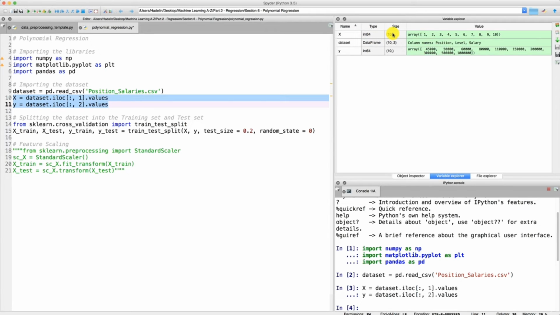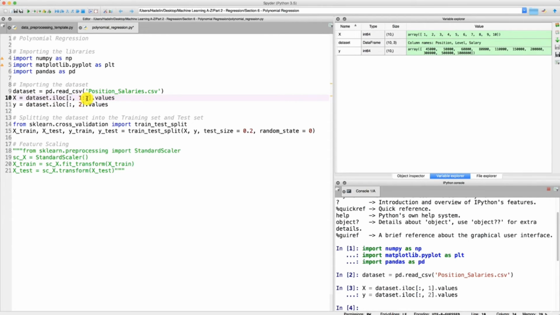But when we build a machine learning model, and especially this regression model, we want our matrix of features to be considered all the time as a matrix and not as a vector. So just to specify that X is a matrix and not a vector here, we will just add here colon 2.